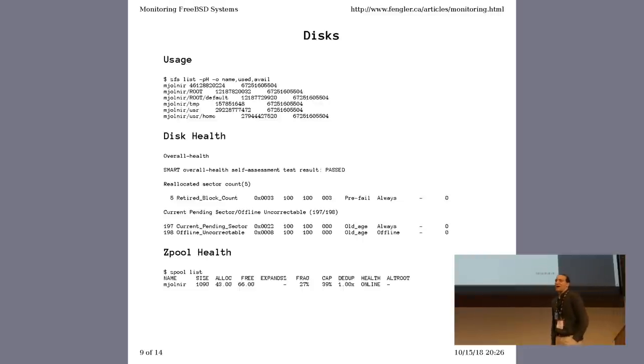There are other things that can happen when your disks fail. If a disk fails, it might just run really, really slow. And ZFS will just wait for that disk to do its thing, so it can keep trying and trying and trying, and your entire pool grinds down to the speed of the weakest link, which is not fun. So knowing about your disks dying before they actually cough on you is something that's always great to know about.